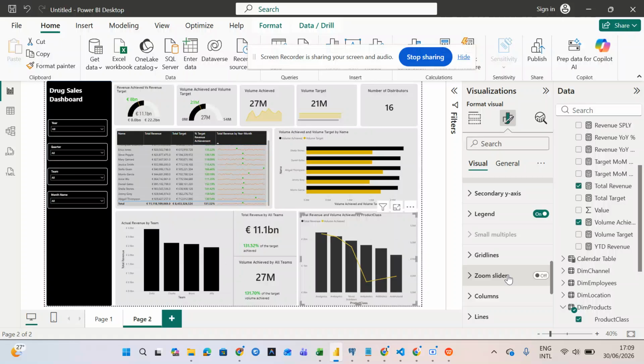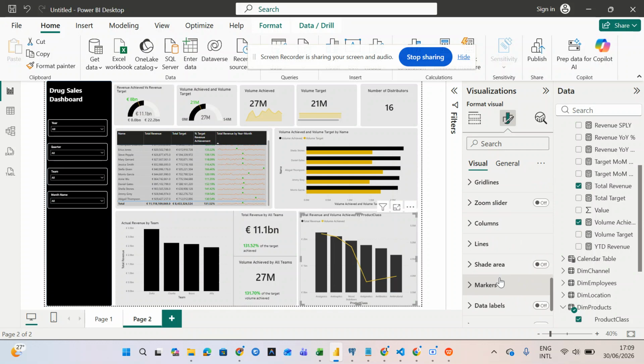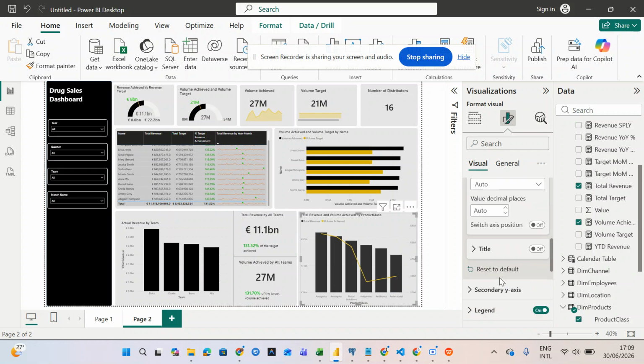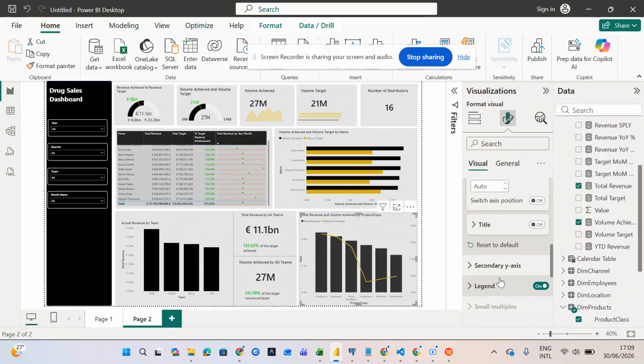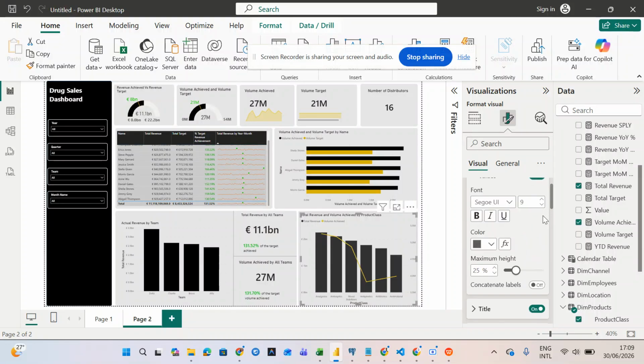I decide whether to put a zoom slicer or leave it. The x-axis here, I want to make it more visible so people can see without straining their eyes too much.